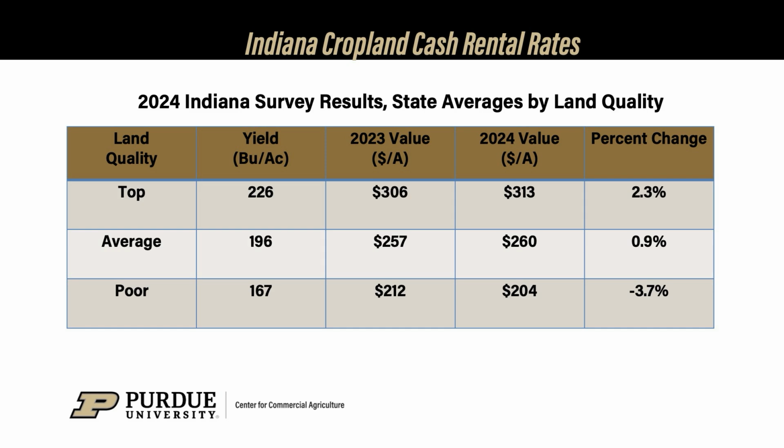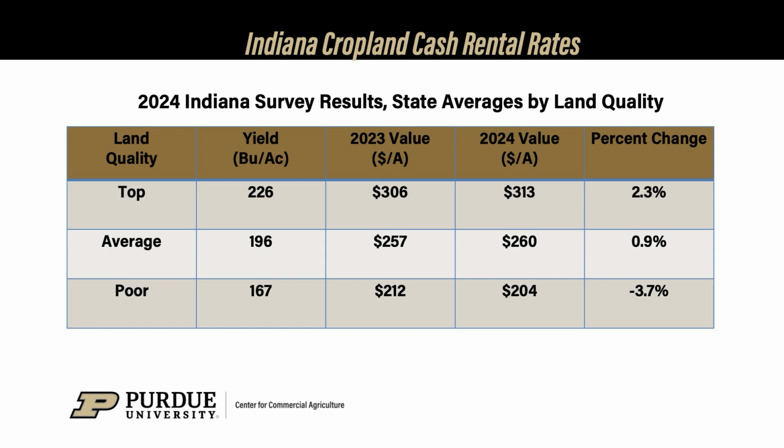So let's recap what's happened with respect to cash rental rates in 2024, based on the summer 2024 survey, and compare those to what we saw in 2023. Yeah, the big takeaway, and we just did a podcast just on the survey, so if anyone's really interested, go back and listen to a longer discussion, is that they're relatively flat from the 2 years. Between 23 and 24, we were up a little bit at the top end and at the average, and then down a little bit at the poor.